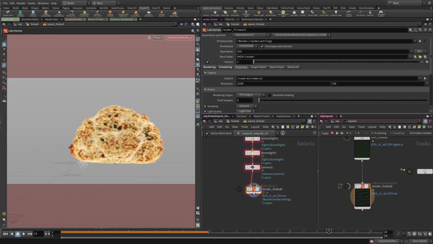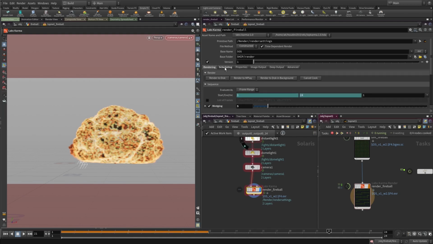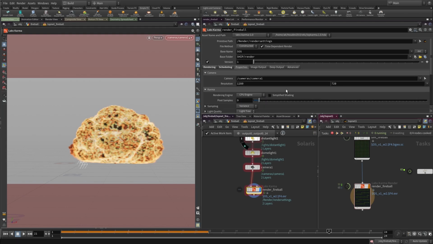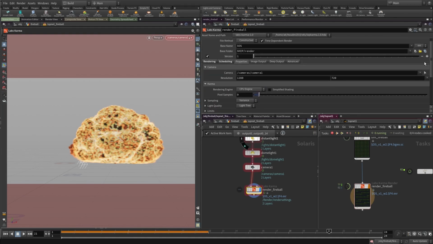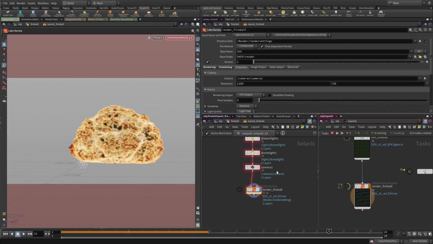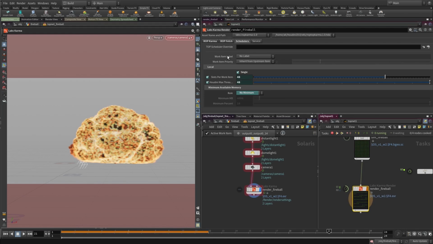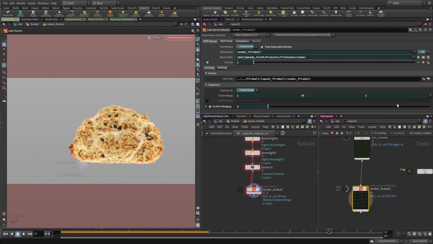The nice thing in here is that I'm using the Labs Karma LOP node, which in its interface looks exactly like the file cache. It has the wedging option and the rendering settings. I tried to combine it in a way that reflects the simple folder structure new to 19. And then I clicked the top hat icon as well, which generated a node that mirrors this node, and I just set it to render.